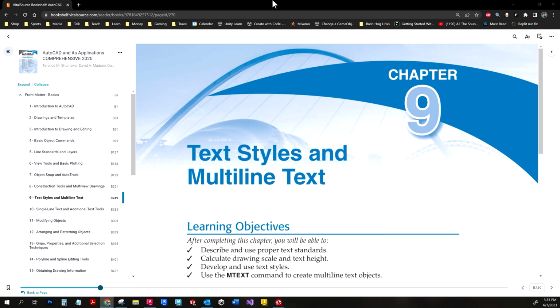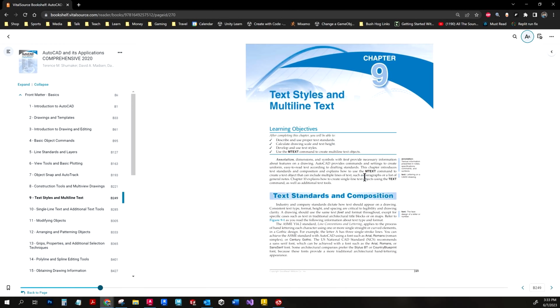Okay, well, continuing along in our series here, today we're going to be going through two chapters, and we're only going to do one assignment per chapter. The reason being is it's just text. If anybody's used Microsoft Word or Google Docs, they're fairly familiar with the idea of word processors, so I don't want to spend too much time on it. But we're going to cover multi-line text through chapter 9 and then single line through chapter 10. And so let's get into it.